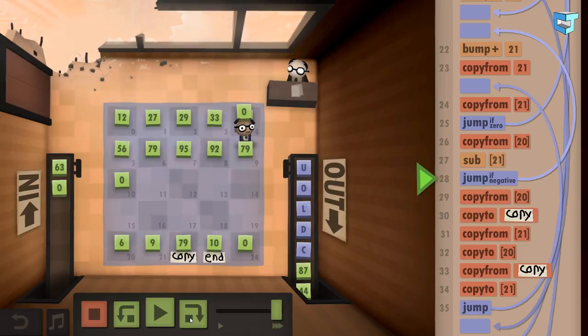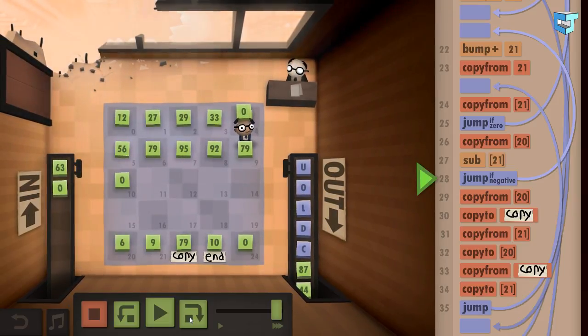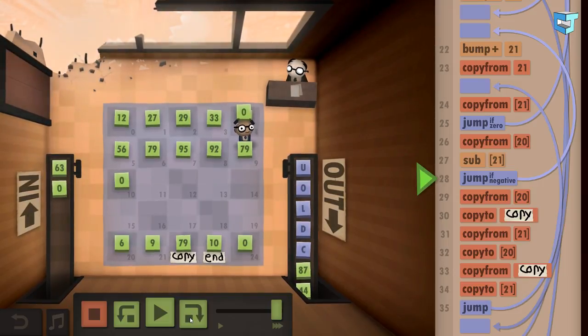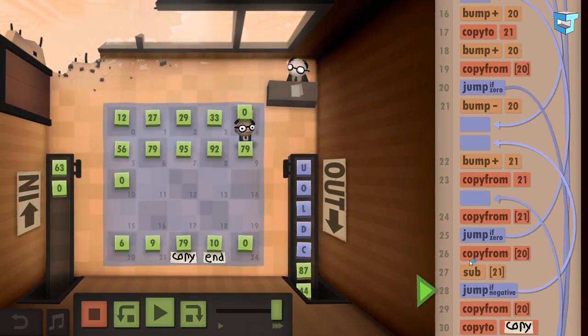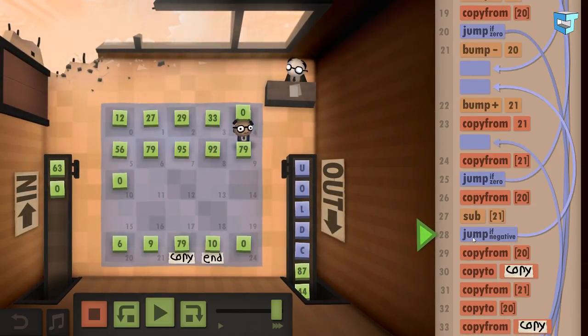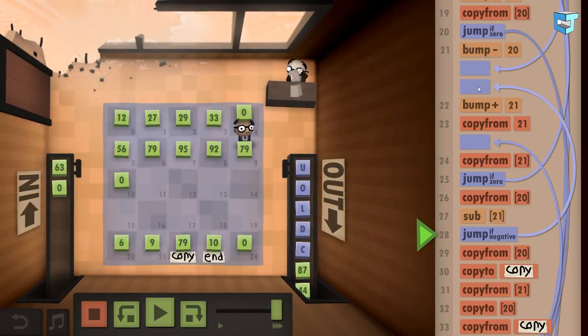It should work out. Alright, so I need to add a jump F0. Right now this one is going here. Yes.